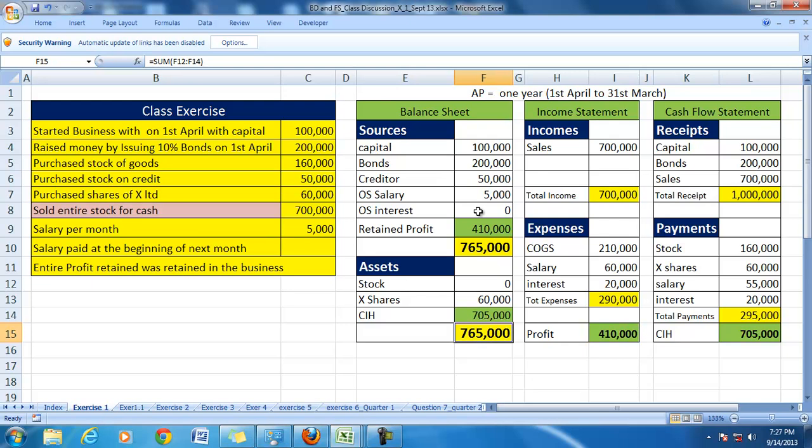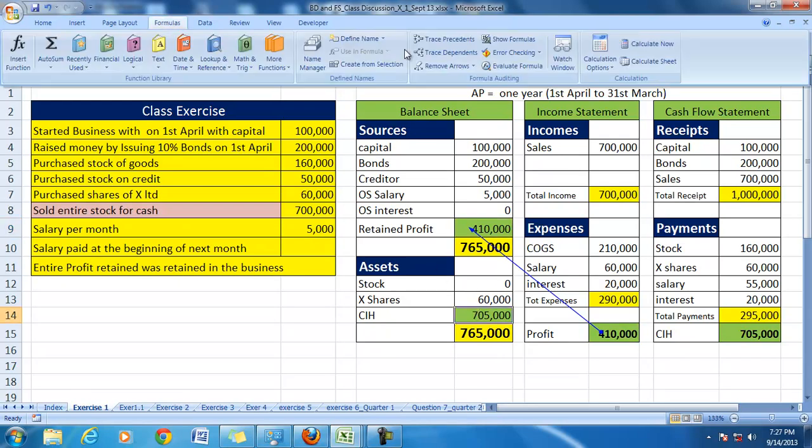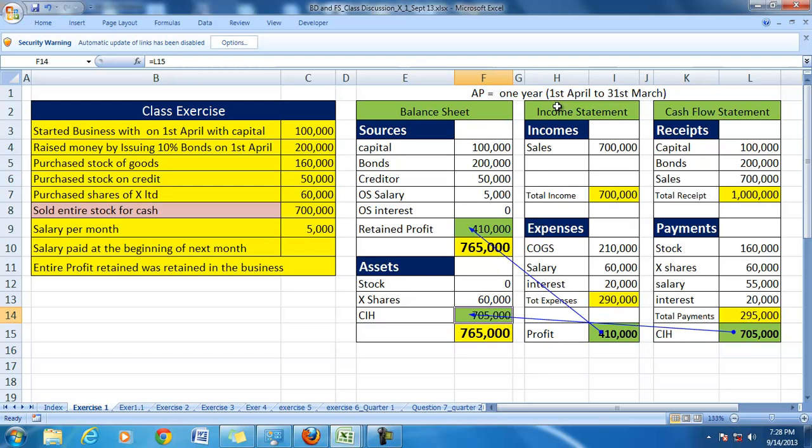Now we can see that once the profit is transferred to the balance sheet as a retained profit, and cash is transferred to the balance sheet as an asset, and if all other transactions are through, then the balance sheet will automatically tally. So this process of converting these transactions into financial statements is financial accounting, and while doing this process of transferring, converting, measuring these business decisions, we have also been using certain concepts and conventions.